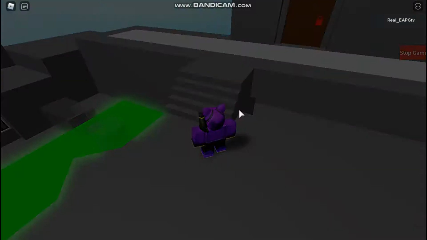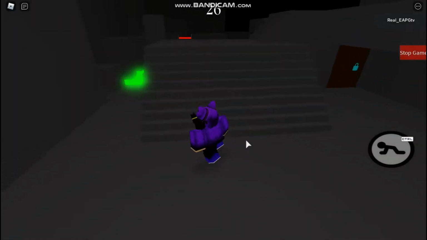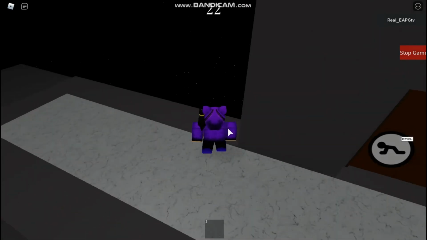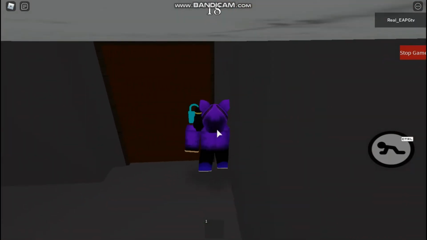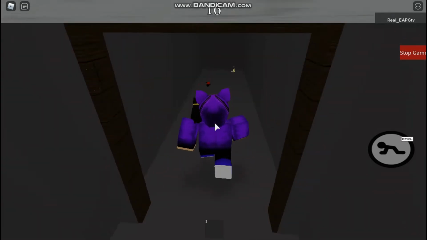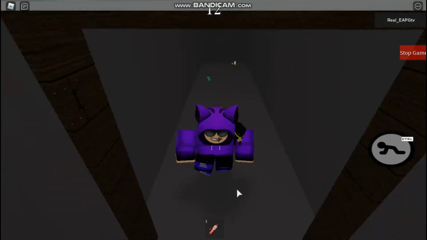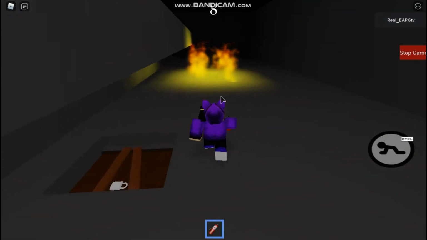So, just go bot. Let's do this one more time. If I die this one more time, then I'm not gonna play this anymore. I'm probably gonna invite other people to play too, but come on, get that. If Piggy jumps it, then I'm gonna cry. Okay, there we go. I'm gonna get the fire extinguisher.